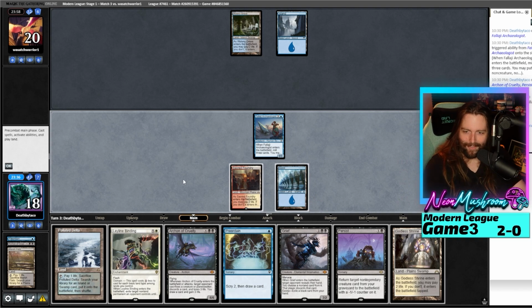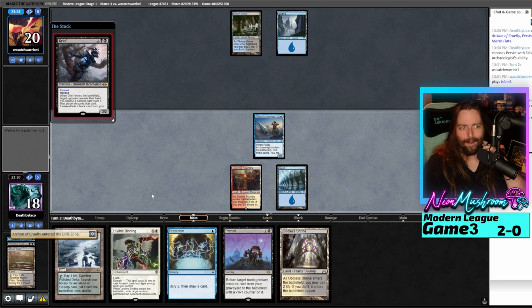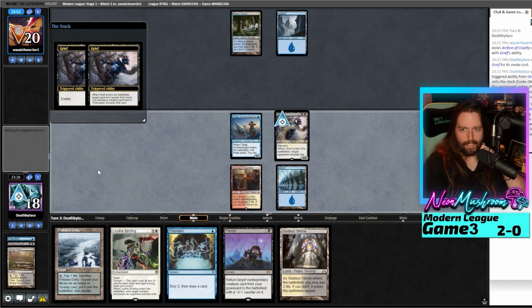All right, draw, great. Here comes this Grief, I guess. I should pay more attention to my Archaeologist. I only just now realized that there's an Archon in my bin. All right, like this. What's in your hand? Don't be 2 counterspells. For the love of God.